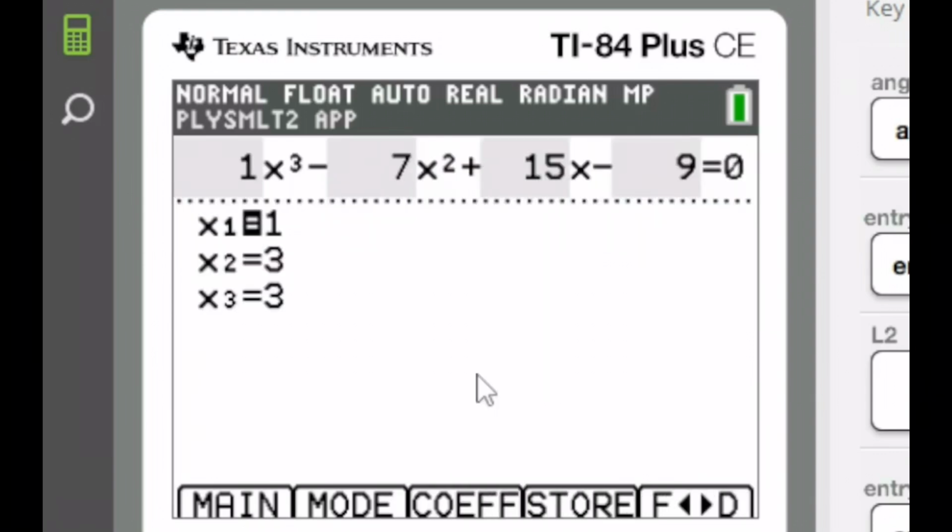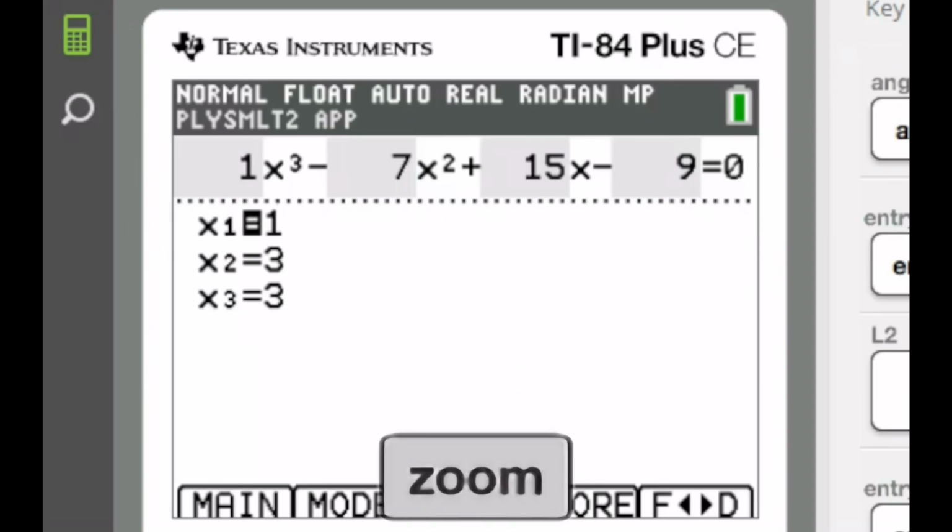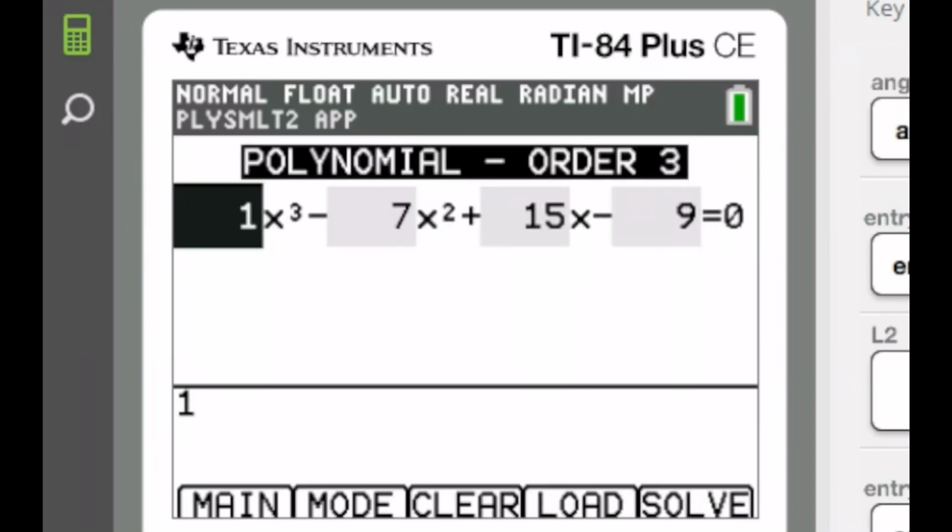Then from this summary, we can see that there are only two different solutions, as the second answer and the third answer are the same. Then we can look at the last example, another cubic equation. Press the zoom button again. This example will be especially important for AA higher level students. Let's say I'm going to solve the cubic equation x to the power 3 minus x squared plus 4x minus 4 equals 0.